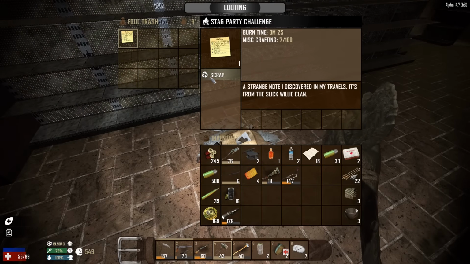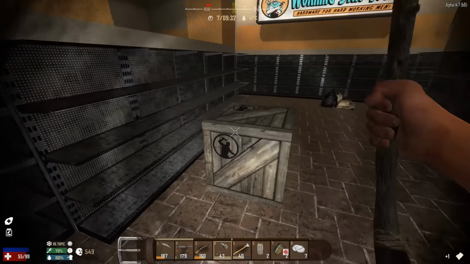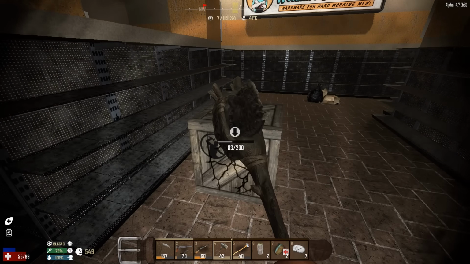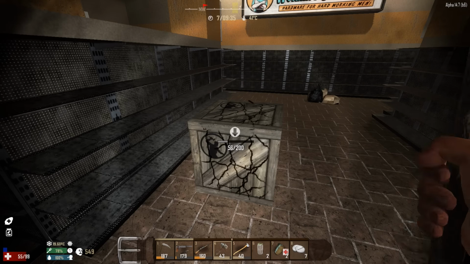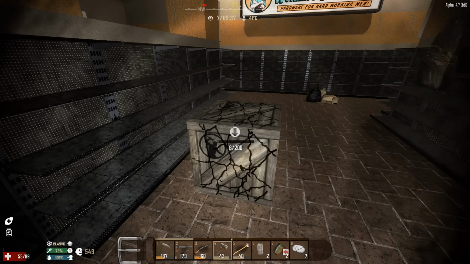Okay, I don't really want to do any more quests. Yeah, I'm going to scrap them all now because I think I'm full on quests. That's the problem. Yeah, this is a lot faster than the other one because it just hits much faster. There we go.